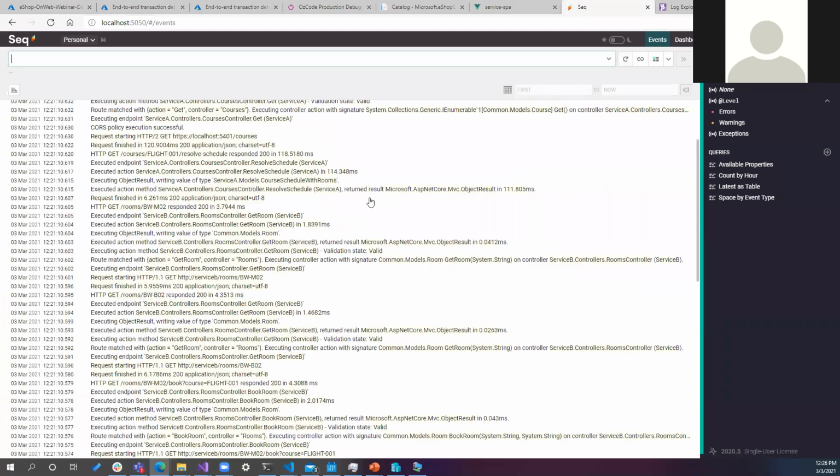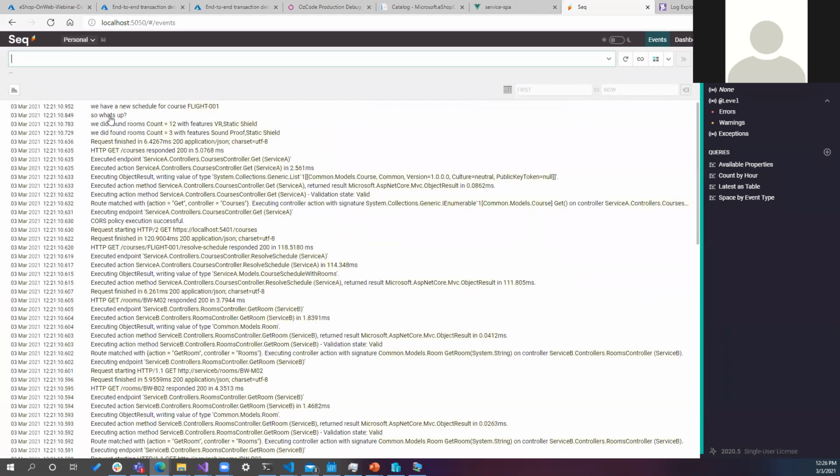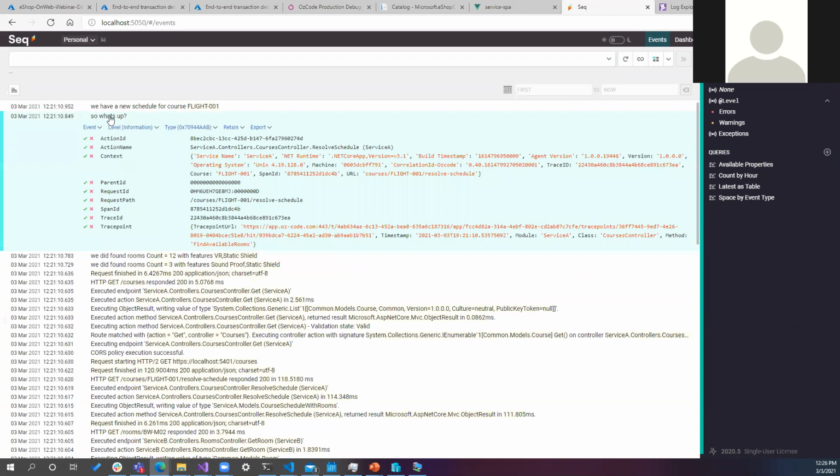And let's just go refresh here. And you can see something interesting. So WhatsApp is here. How did that come to be? And that is another very powerful thing that you can do with Tracepoint. And that is actually not just collect them and see them and analyze them. In Ozcode, you can actually then stream them to any logging services that you want. And let me show you how that gets done.